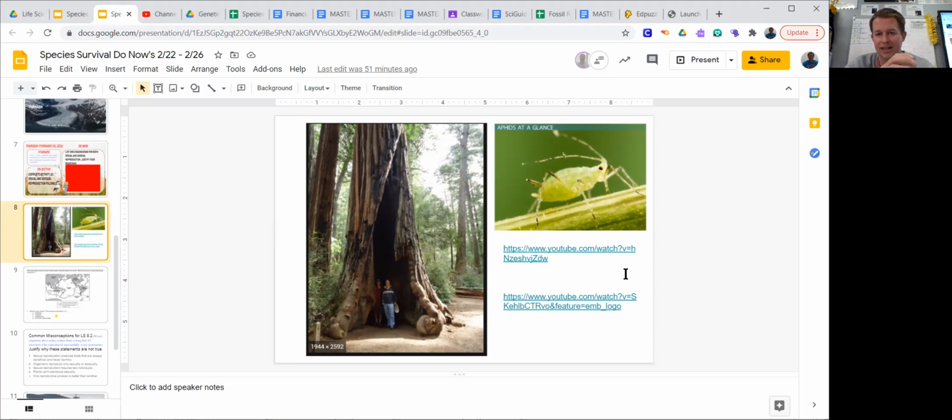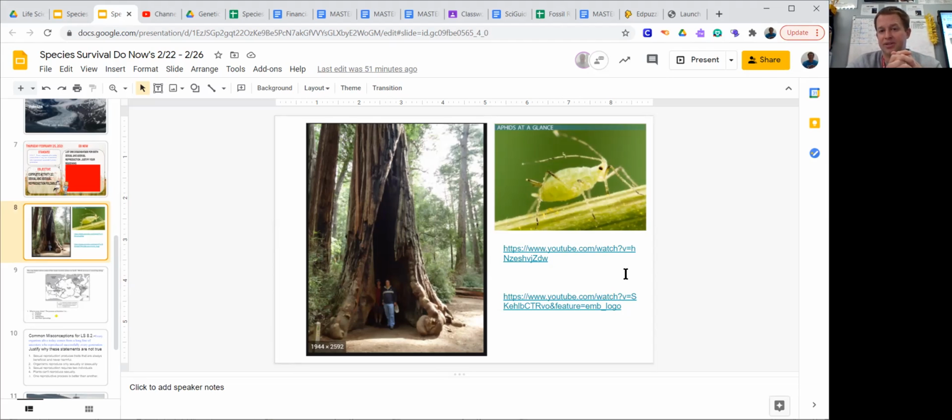So they reproduce asexually, and they actually reproduce female babies that are already pregnant, and within a week they're able to reproduce more babies, and they can reproduce 12 nymphs, which are babies, live per day. And then those babies are able to start reproducing within a week, and they can make 12 a day. And so quickly the culture will expand and grow.